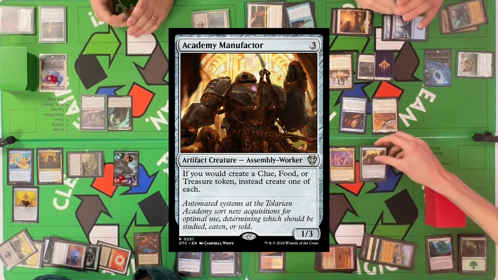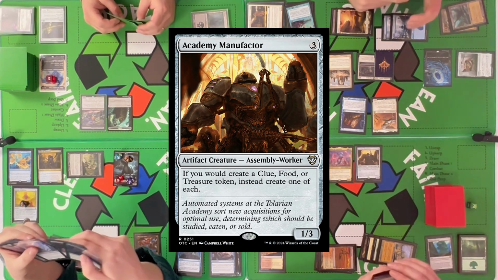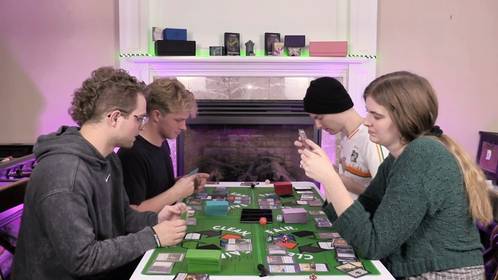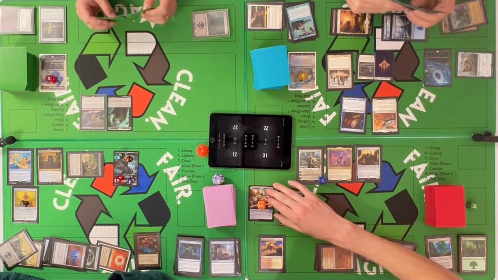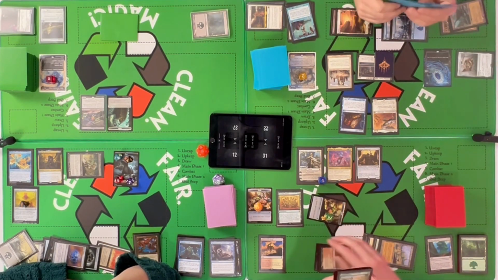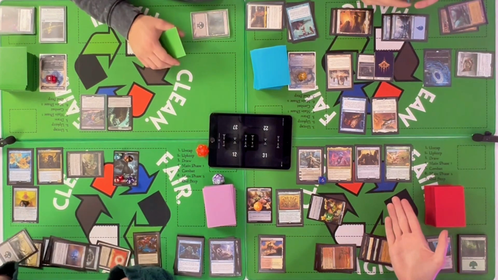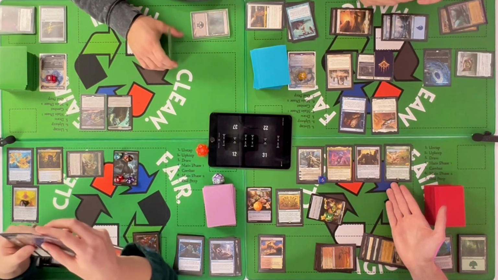To play out Academy Manufacturer: if I would create a clue, food, or treasure token, instead create one of each. You could tap and draw some cards if you wanted to, or do whatever. And then I did put down a land for a turn. But it's the food, right? Yeah. Instead, I'm just going to tap 2 of my food, so tapping 2 foods for just a green mana to play out Gilded Goose. It has flying. When Gilded Goose enters the battlefield, create a food token. Does that resolve? When it enters the battlefield, I create a food token. Yes. So it paid for itself.